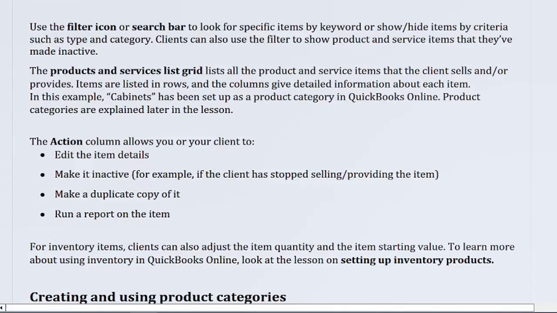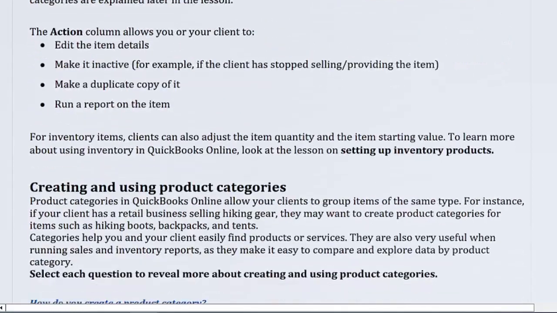The Action column allows you or your client to edit the item details, make it inactive, for example, if the client has stopped selling/providing the item, make a duplicate copy of it, or run a report on the item. For inventory items, clients can also adjust the item quantity and the item starting value. To learn more about using inventory in QuickBooks Online, look at the lesson on setting up inventory products.